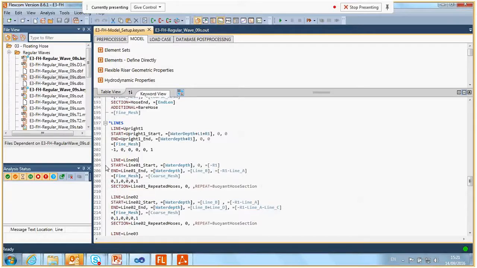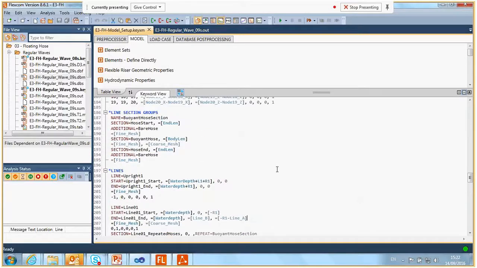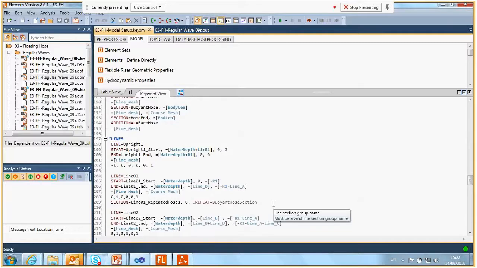So I'd have the line 01, that's just the name, but these are the start and end locations, and this is the mesh density. At this point, in the old version of Flexcom, you would have to define a different subsection for each part of the hose. Now you just have one subsection, but within that subsection you have repeated many times the line subcomponent called line section group, which you can repeat as many times as you need to.